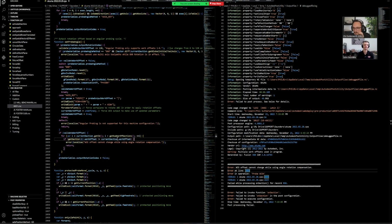Got it. Which, if you don't know how to read the if get section and kind of looking through these, that gets a little bit confusing. And especially with the errors saying there's an angle rotation, but this error is actually not coming up with an angle rotation. So if we go a little bit further, we kind of know why we're getting this error. Now, how do we get rid of it? And what sections do we need to look at to see why this is being called up if we're not actually in an angle?